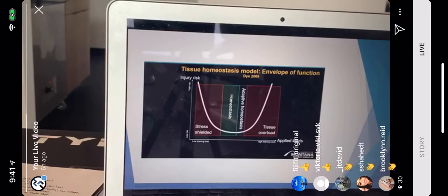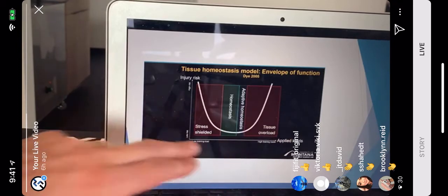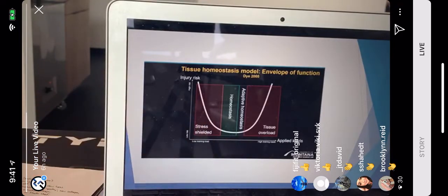If you think of the competitive athlete, with the no pain, no gain mentality, push through the pain, you can see that's going to lead to tissue dysfunction at this end. Or you might have, I don't want to say your average Joe, maybe your non-athlete, who gets a bit of pain and thinks, whoa, I'm getting off my feet for a couple of weeks, and then I'll go back to my activity. While they're fully resting, they're not doing everything they can to get that tendon back to health.